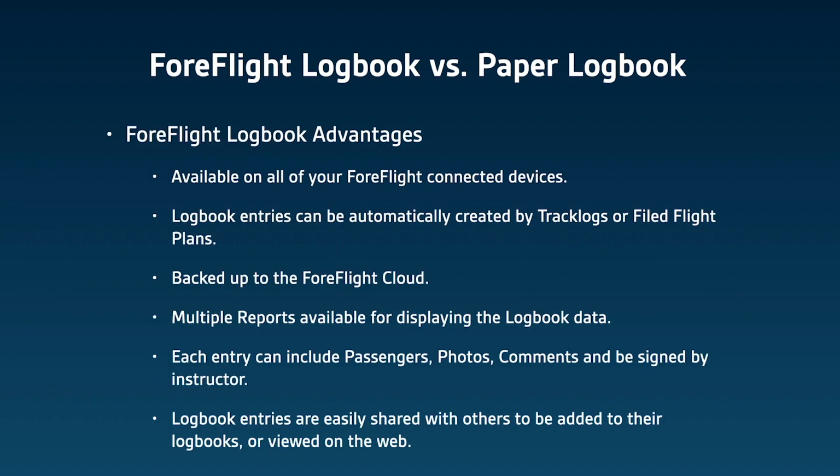Some of the advantages that ForeFlight has over a paper logbook is that it's on all of your connected devices. So it's really easy to start an entry on your iPad. You can edit data on your iPhone. You can then look that up on your other iPad. You have all these options so that you're not relying on one device. And if something happened to that one device, everything's backed up and ready to go for you as part of our ForeFlight sync system. Logbook entries are also created automatically from track logs or filed flight plans.